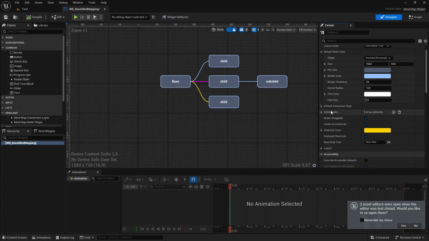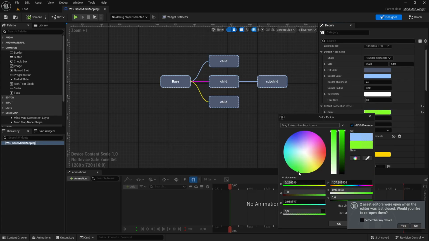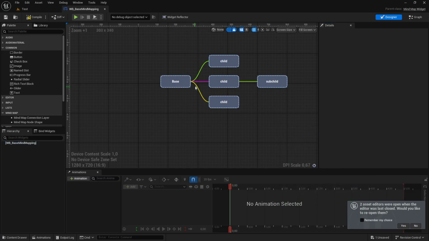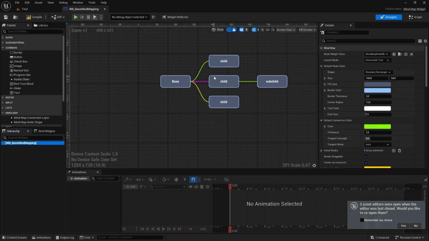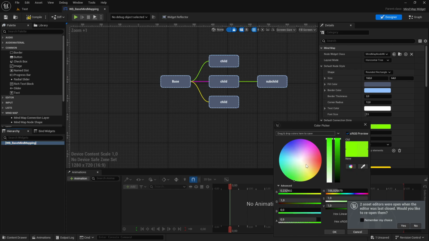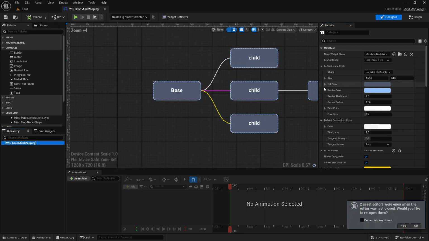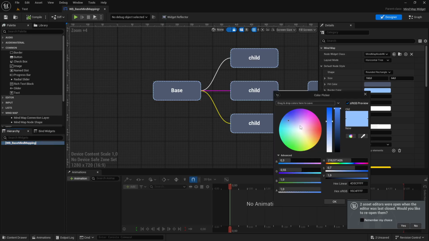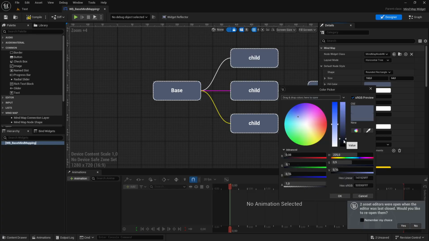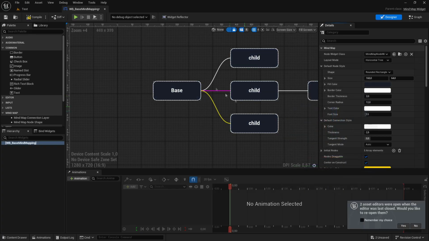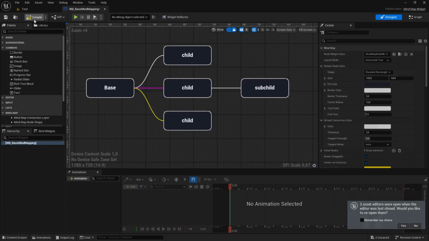So this is just overwriting each node, but if I want to switch to connection by default another style, like a green one, it will overwrite only these default ones because these nodes had overwritten their old children. If I just want to keep it like a white, it will keep it by default. This is the fill color, not for connection, but for the node. If you want to use this is the border color, I'll use the white. And fill color, I will keep dark. And now we adjust it for our purpose.